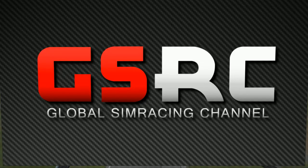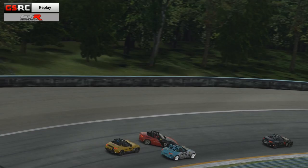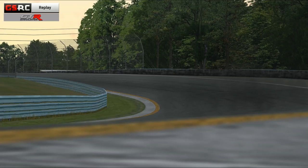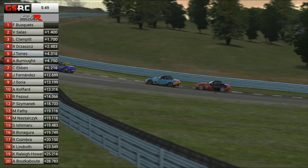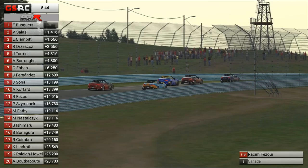There was three wide there. Rafael just drives up just a touch, enough to send Racine all the way around. Racine doesn't touch anything, but then Graham Sanders, in the process of avoiding him, gets caught up in something. So there were some victims there, unfortunately. And that's going to break up the back part of that pack even a little bit more.